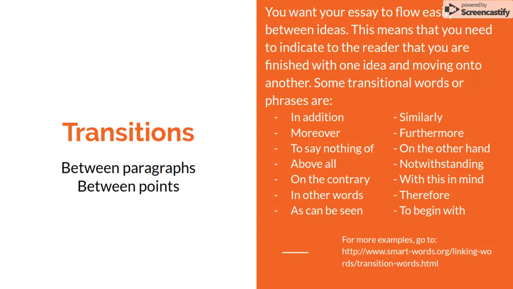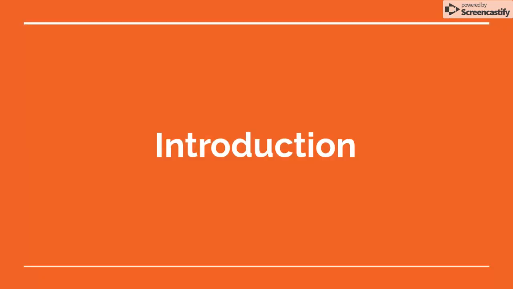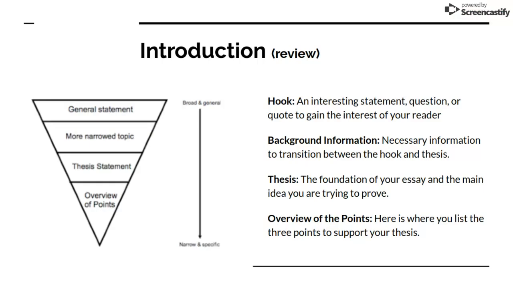Transitions, you need them between your paragraphs and between the points within your paragraphs. Make sure you're transitioning. There's more words on other websites, but here's some examples: to begin with, in other words, on the contrary, notwithstanding, to say nothing of, above all, in addition. Just make sure you're transitioning between your paragraphs and your points. We already did this, so I'm not sure why that's in here.